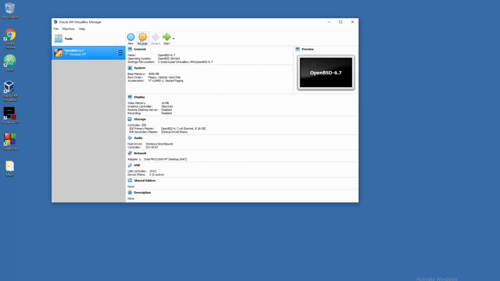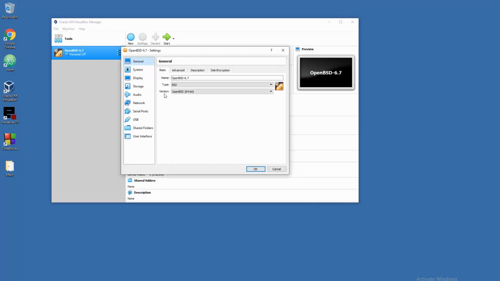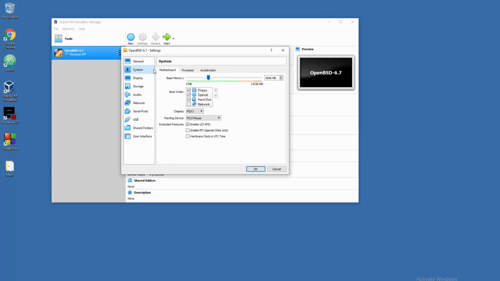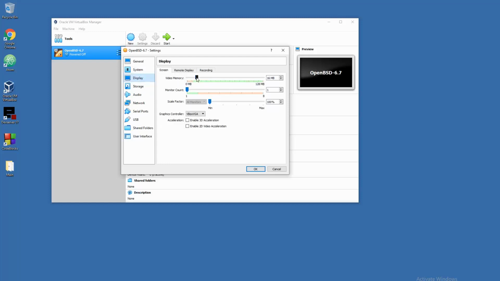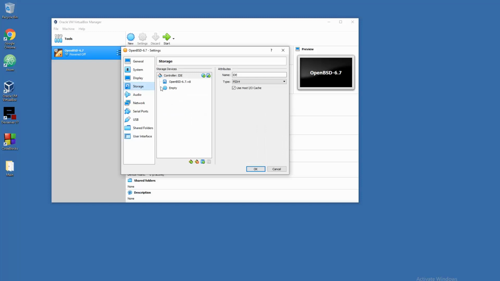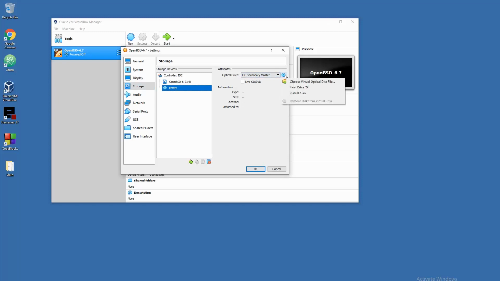Now we need to go to settings and change the boot order. Optical drive will be first. And what else? Display, let's max this out. Storage, right, so here we need to set the ISO file. Click on empty here, go here and choose your ISO.